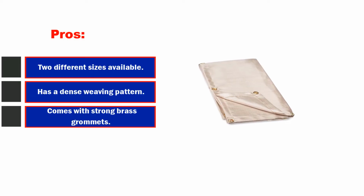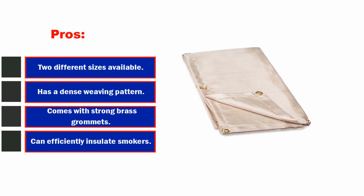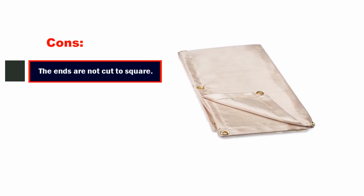Pros: 2 different sizes available. Has a dense weaving pattern. Comes with strong brass grommets. Can efficiently insulate smokers. Cons: the ends are not cut square.